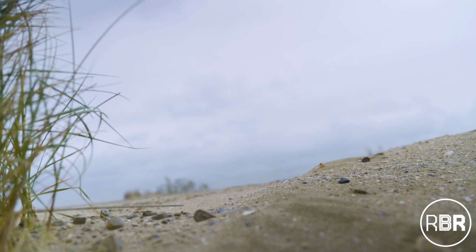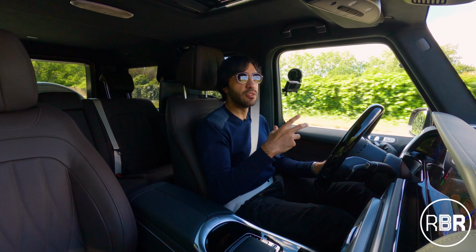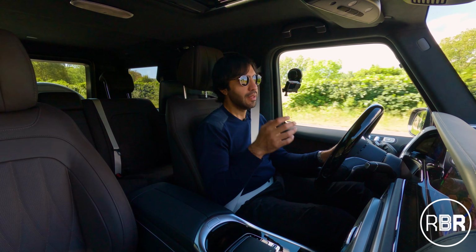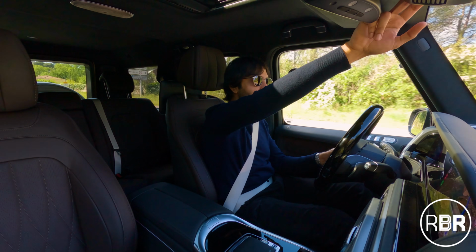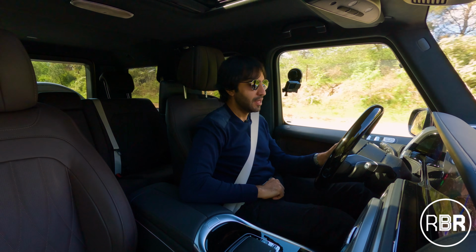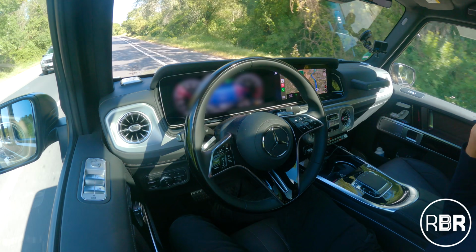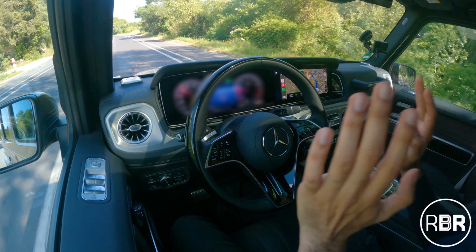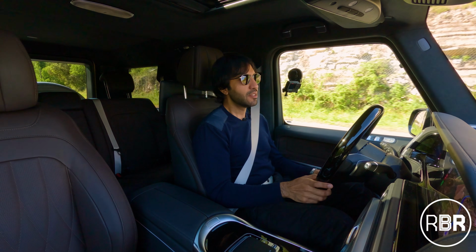Now the big benefit of going to this new age of G-Wagon is this whole interior thing, but not just that, it's the addition of more technology. For example, steering assist, or basically self-driving, which is finally in G, because we now have a camera up here at the top that allows you to do it. So one tap here and I can let go of the steering wheel. Finally in the G-Wagon, it will drive itself on roads, which I love.